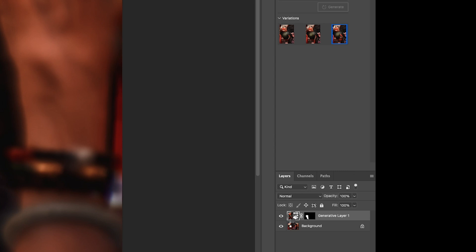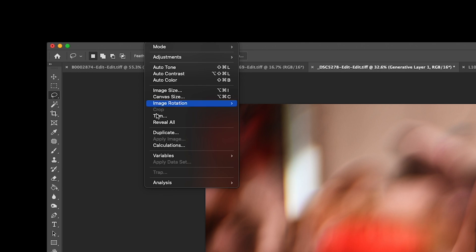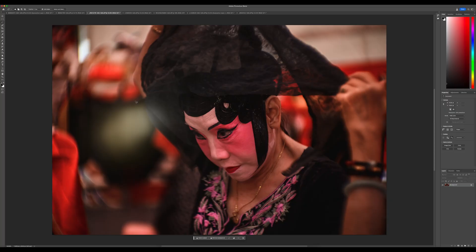Sometimes what I like to do is keep multiple layers of editing. I can say number one here is probably the closest to what I want. If we look at the original image, it did a pretty good job — it's added in all this detail and it looks really good. So what I'll do is merge this: go to Layers and Merge Visible so it becomes one layer.